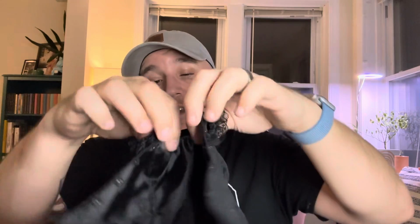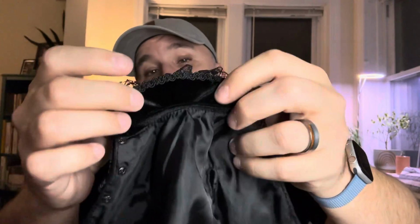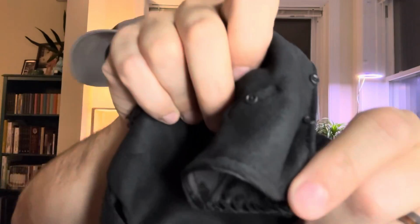Oh, and then the last thing I want to show you is that she does come with, oh, it's not a dress. That's right, it's a capelet. Aha, and I've seen this on her, of course. So her little capelet, which is velvet as well. And it is lined like a satin lining. There's a little bit of lace around the edge. And then there are 2 holes for her arms to come through. And then we've got these built-in pockets, which I think are a really nice detail as well.